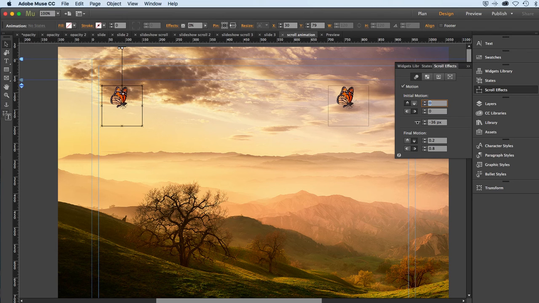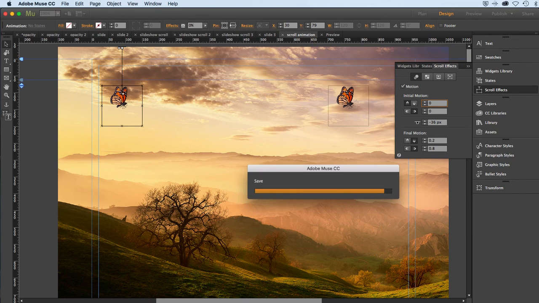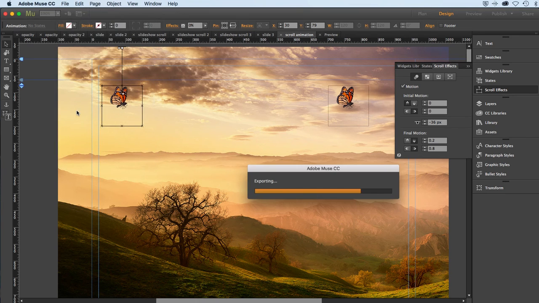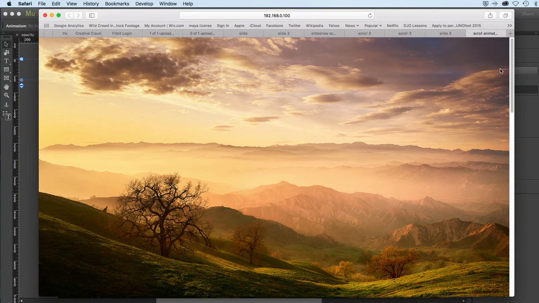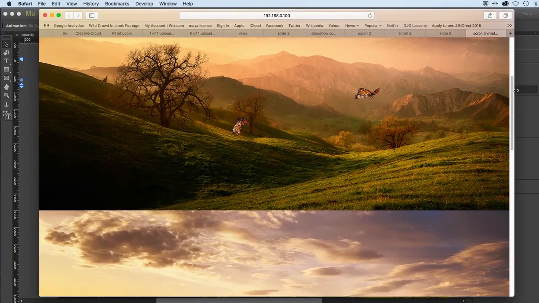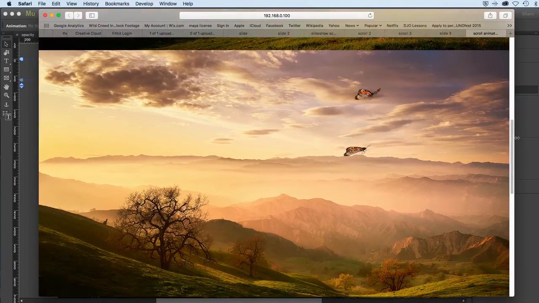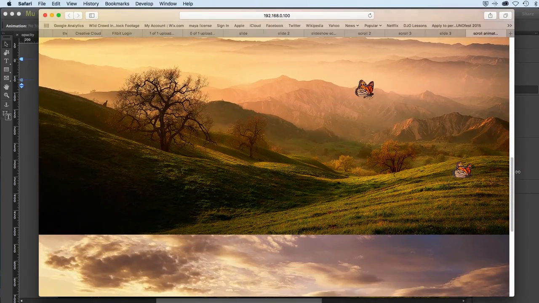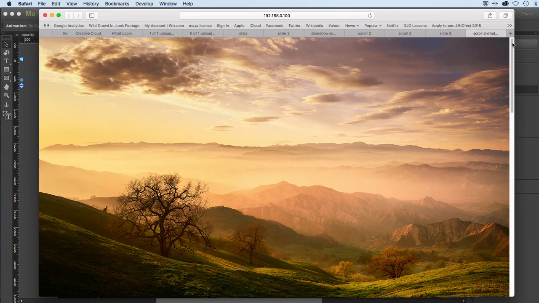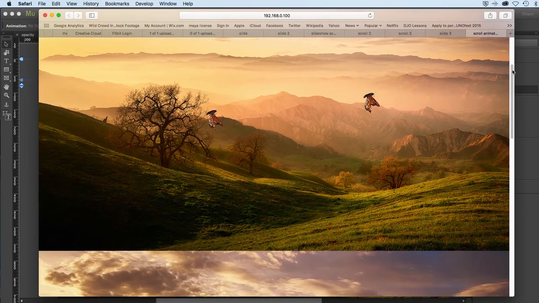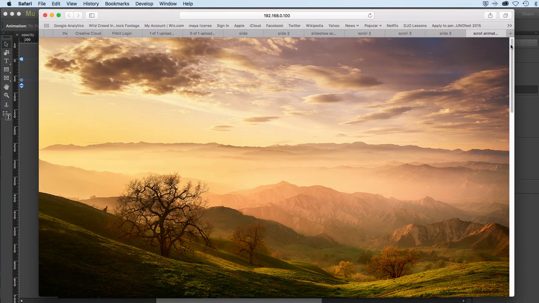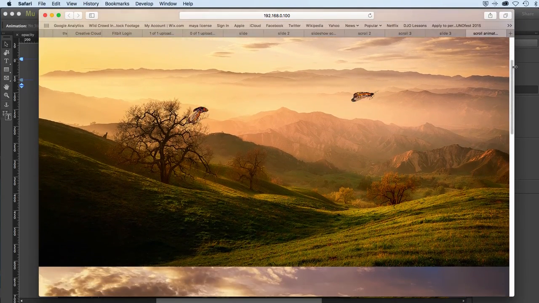So let's just save this, and we'll give this a preview in the browser. Okay, so they should be invisible in the air, and as I scroll down, they become visible. And then the one flies across, and the other one does not. And the one flying across has its wings flapping at a constant speed, unless of course I break it here. And the other one, the wings flap according to the speed of the scroll. So I'd like you to build one of these as well as your slideshow assignment.